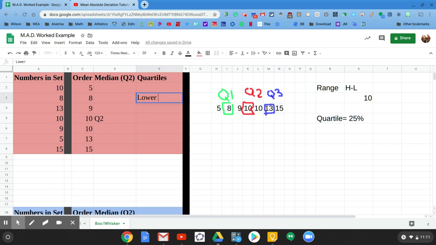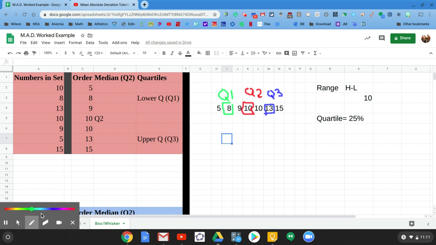So we have our lower quartile, which is known as quartile number 1, and then we have our upper quartile, which is known as quartile number 3. If I was just making this box and whisker plot, I would then create my box. I would put this on a number line. I don't have a number line right now to actually draw it, but I'm just going to draw this as best I can with my mouse. So apologies here. We're going to draw our whiskers, and they lead up into our box.